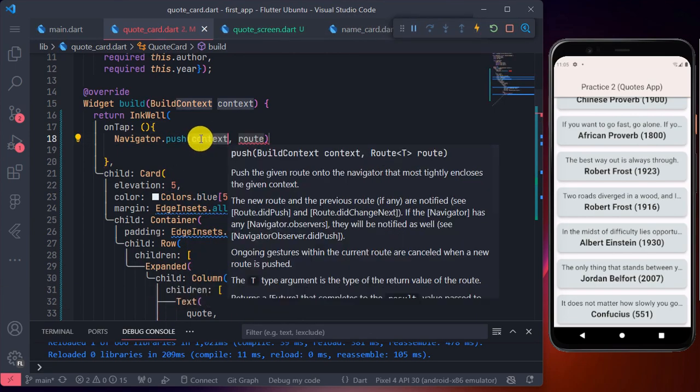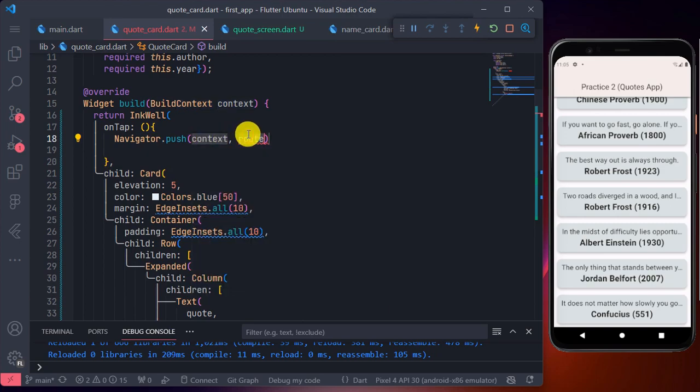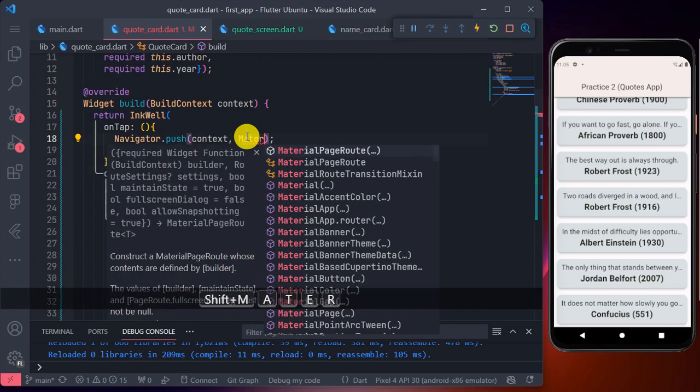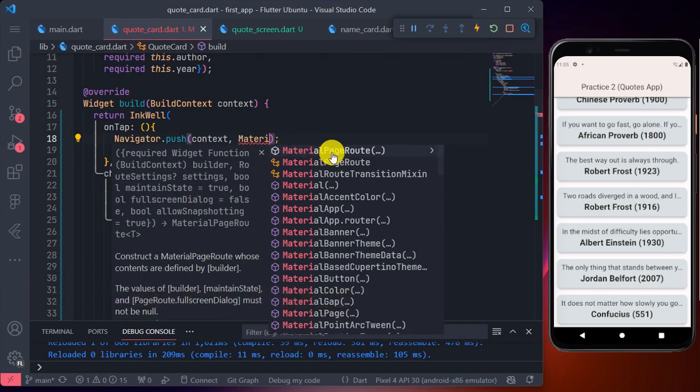Push takes a build context, and then the route. We don't know the route, so here we use MaterialPageRoute, which constructs a route whose contents are defined by a builder.